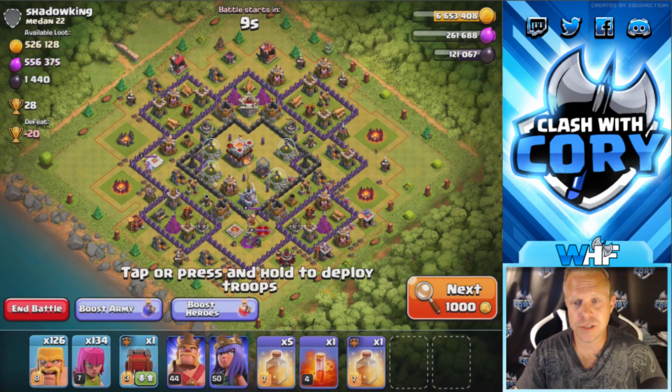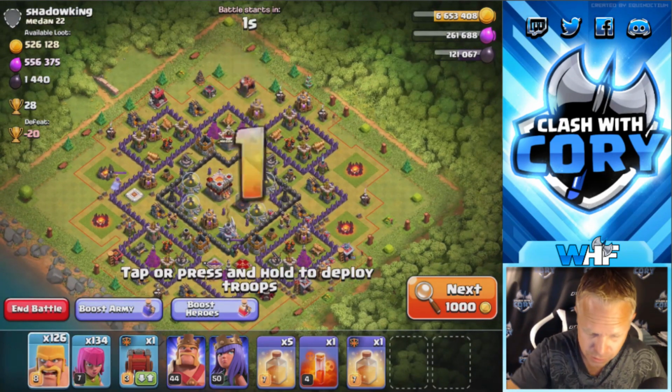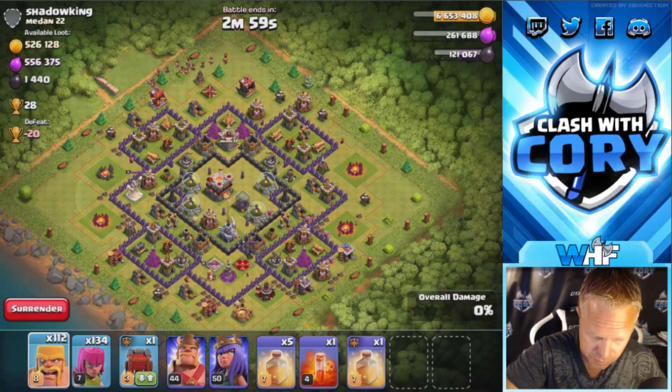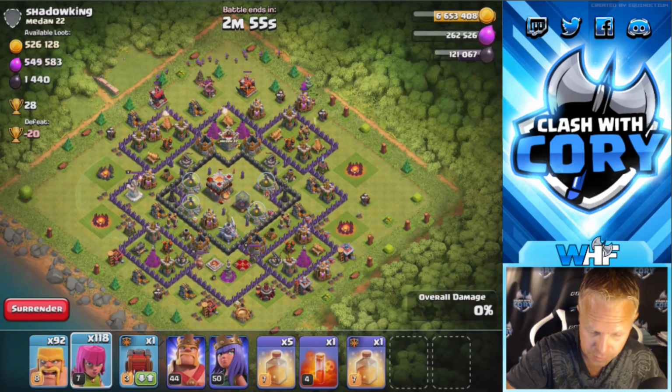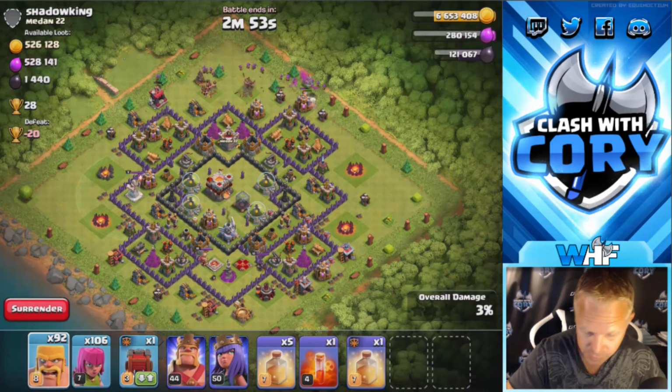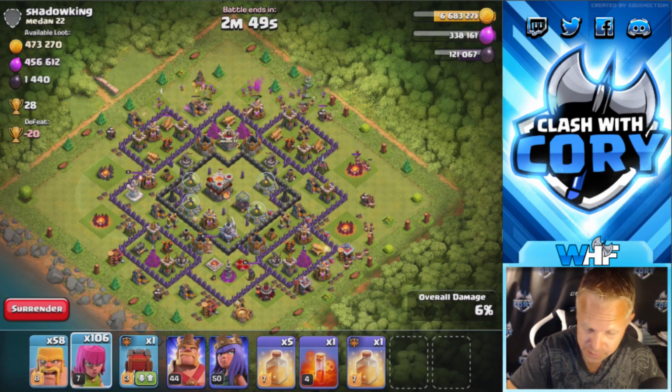Here we go. Just found a nice base. This is pretty typical of what I find and what I loot with this Barch army down in the Gold League. Here we go. It's just 2-finger drops, you guys. Row of barbarians, followed by a row of archers. I'm using 2 fingers when I'm dropping these rows, just to make sure I get them down thick enough, fast enough.